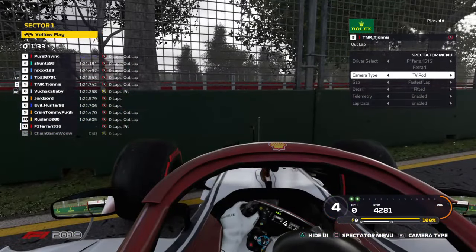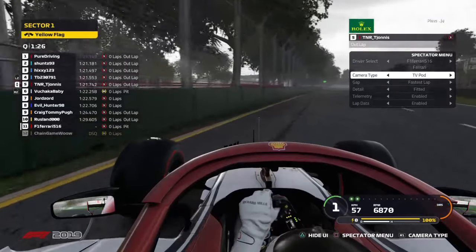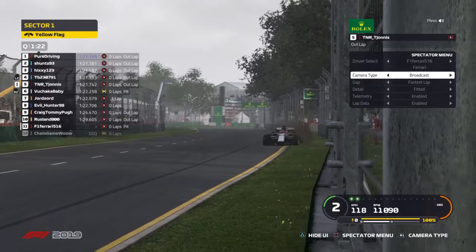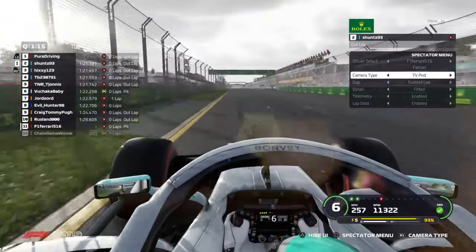Oh, there's someone in the wall. Who was it? Oh, TNR Tonus. He was on the out lap. Wow. Okay. Hopefully he hasn't damaged his front wing too badly and he can carry on and complete qualifying, but maybe not. These guys mostly on out laps.